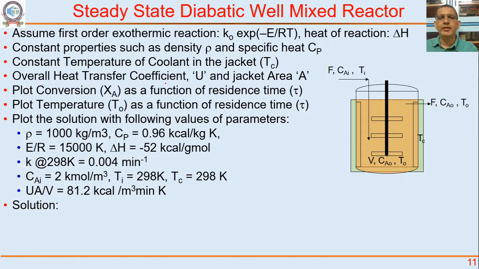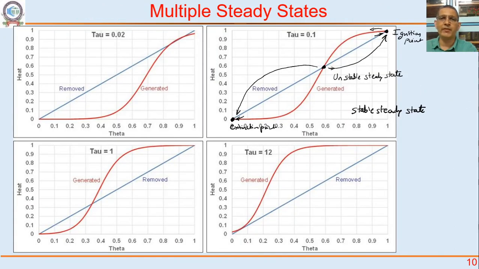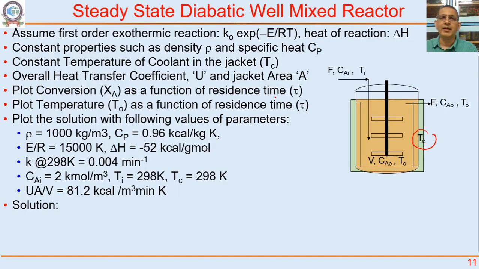Now what I want you to do is imagine that there is a jacket as well, and in the jacket there is a coolant that is supplied. Coolant is at a temperature Tc. So we had looked at adiabatic first. These graphs were all for adiabatic, when we had no heat removal from the jacket. Now we are looking at diabatic, means heat is allowed to be exchanged to the outside jacket, if you like. So cooling water is supplied and temperature inside the jacket is Tc, and we are assuming that this Tc is constant.